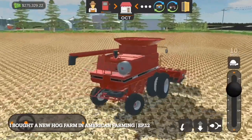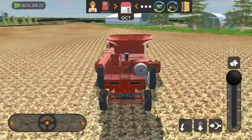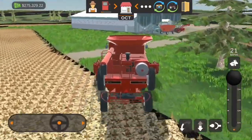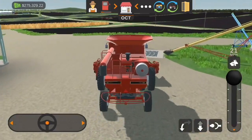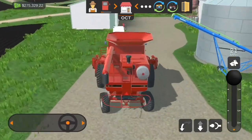What's going on, everyone? Model Deer Farmer back with you today, and today we're on American farming, and it's been a little while since I've recorded on here, but we got some changes here to the farm that we're going to be taking a look at today. We have $275,000 right now. As we've kind of been talking for a long time, our next upgrade definitely needs to be our combine.